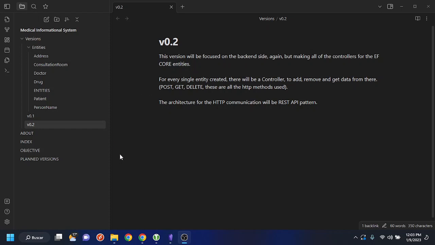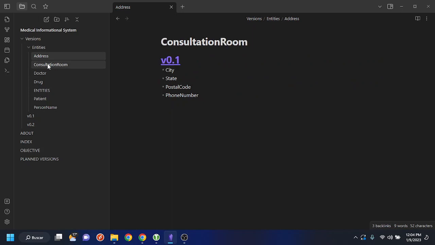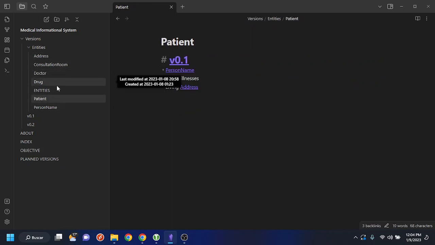Medical Informational System. Today I'm going to be focusing on the documentation part of this project because I don't like this documentation of these entities. I did this because I saw this as a fast opportunity to make the whole project work.